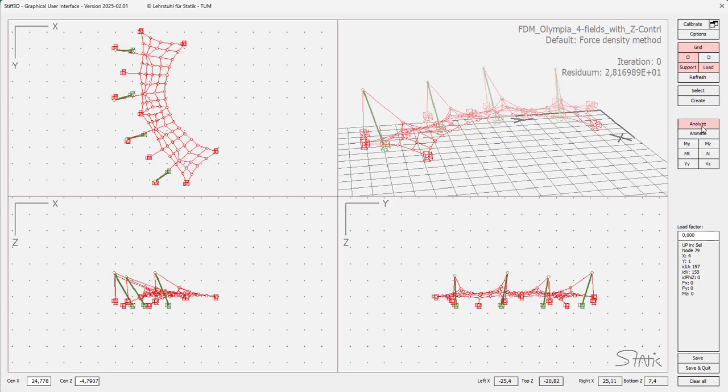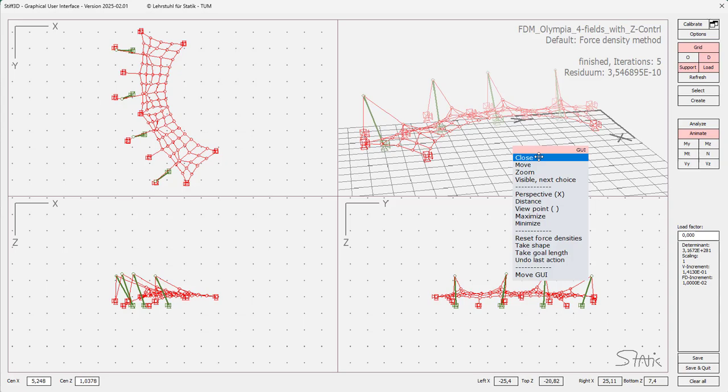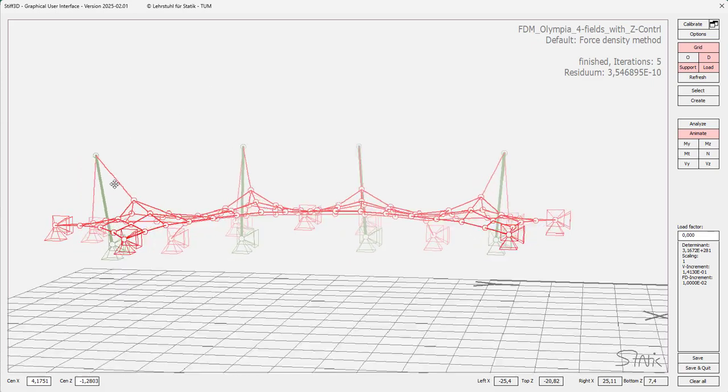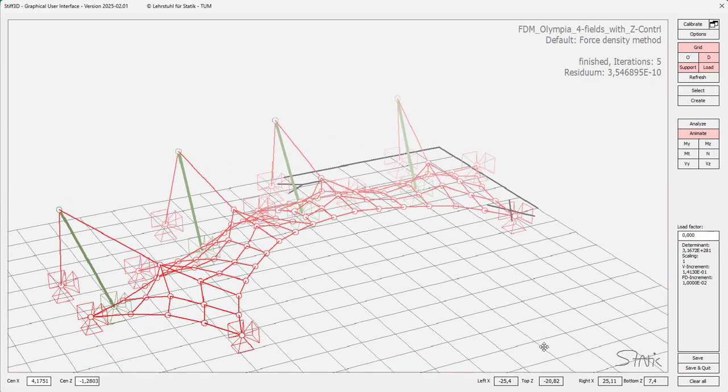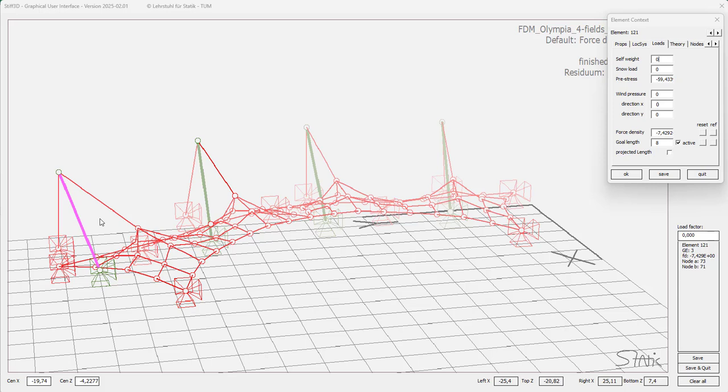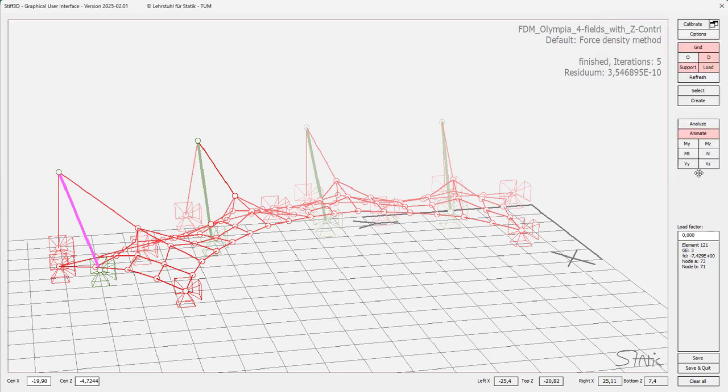You see it's nicely converging with the quadratic rate of convergence to the final state. And we see it now, really, it's the Olympic Stadium or something which looks similar to that. Maximize it a little bit. You can walk around a bit and you see the important issues similar to the Olympic roof. We have here the edge cable, and now you see how the posts have evolved. And if you take a look at one of these posts, this one here, there you see that we just have controlled the length of this post to be 8 again in terms of the dimensions we have chosen.